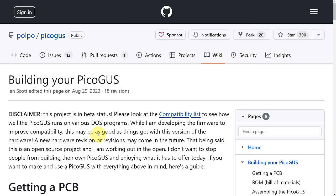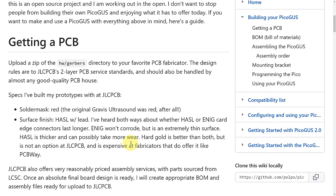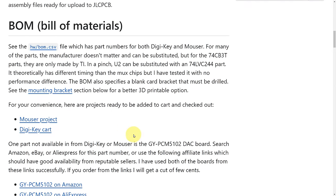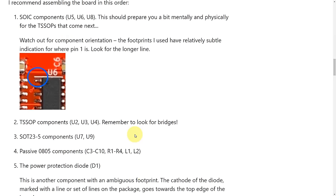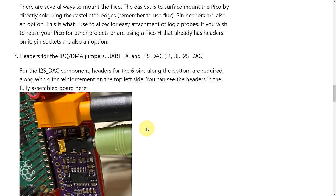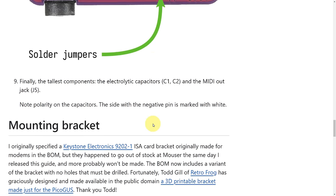This project is open source, so if you want to build your own PicoGUS, you can do that. It's got all the resources needed to make your own PCB, as well as ordering your components, but then you need to do some soldering, and this is not straightforward. But if you have the skills and the patience, this is something you can check out.